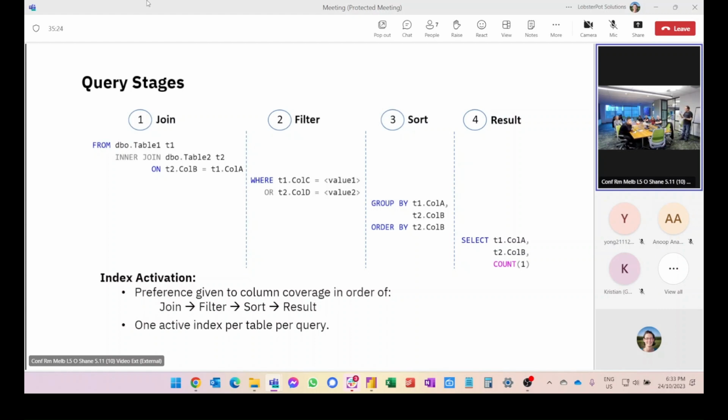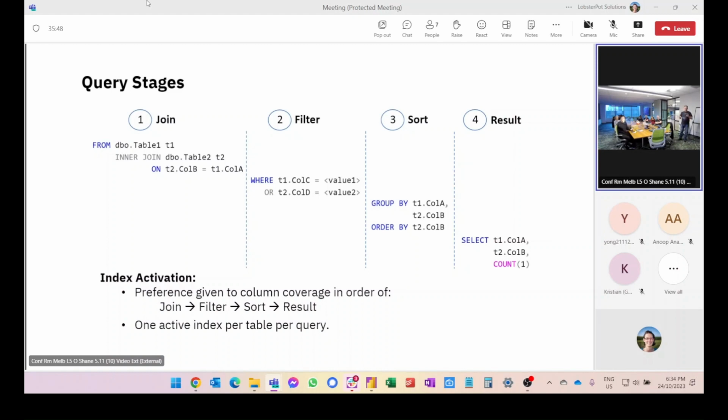A group by is a sort. So when I talk about a group by, that is actually a sort operation, and distinct is a sort operation. It has to be, because it's organizing how the data relates to other records, and it does that by effectively doing a type of sort process.